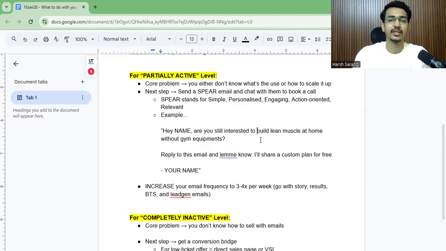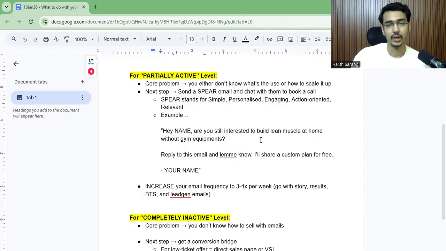Simple as that. Now there will be a lot of people who will just say yes, yes, yes. Some people will say no, and some people will ignore you for sure. The whole point is we just need to get yeses, and we need to start a conversation with them. What is the use of this step? Why are we doing this step specifically?